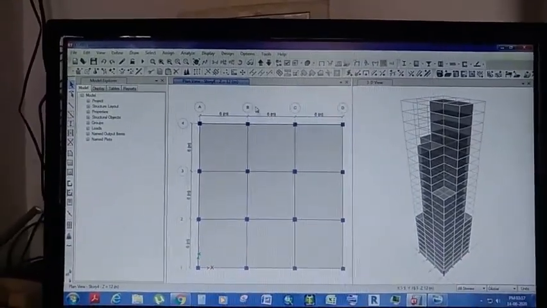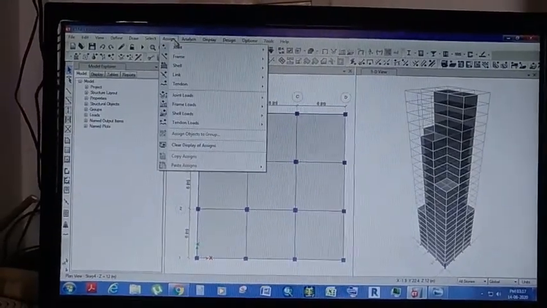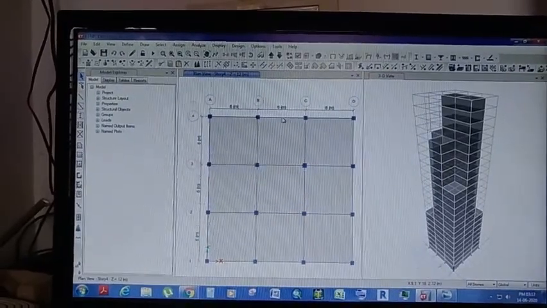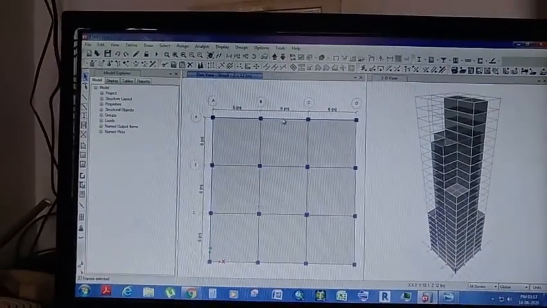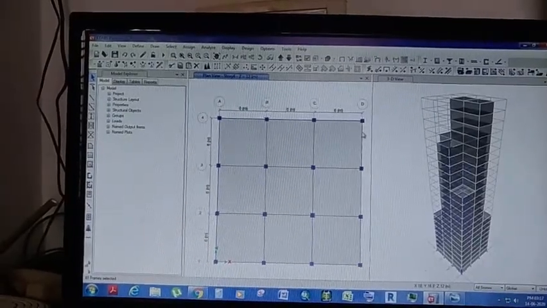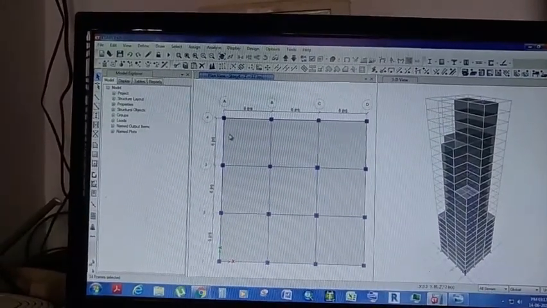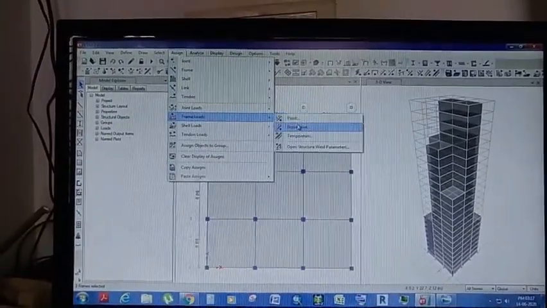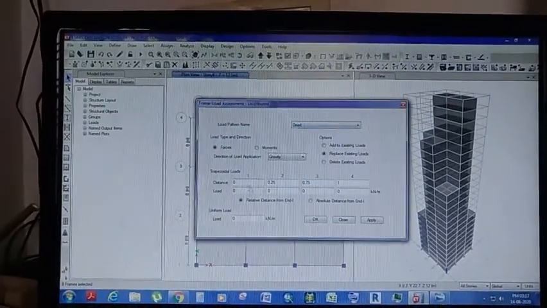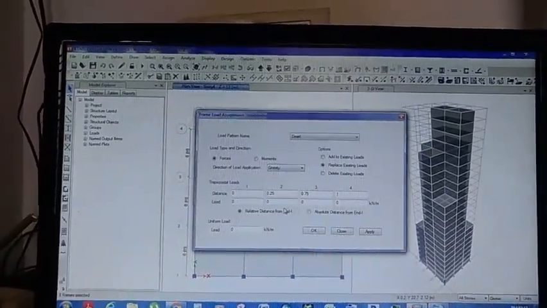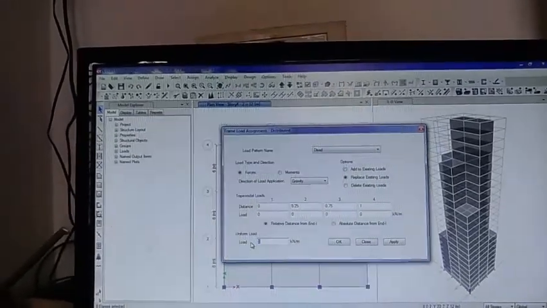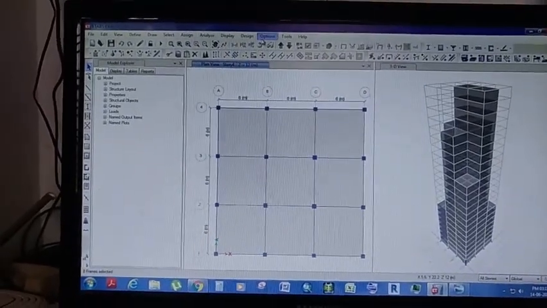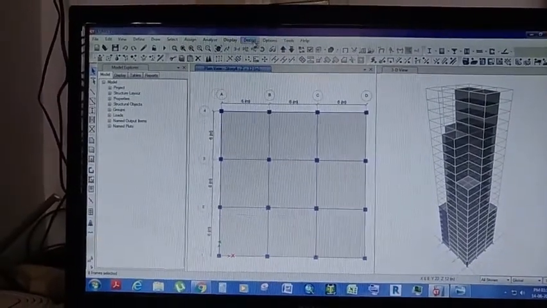They are assigned respectively, and the wind loads, the wall cladding loads are assigned by selecting the edge beams, exterior beams on each floor, and assigning them the frame loads distributed of 0.2 kilonewton per meter square, and clicking on OK, the loads are assigned to it.